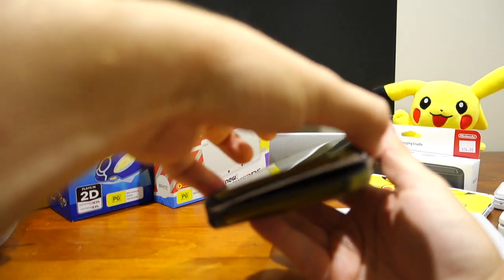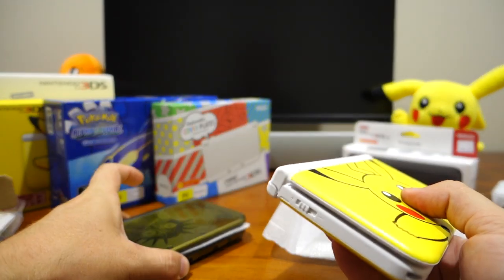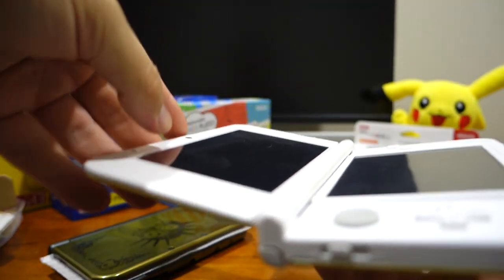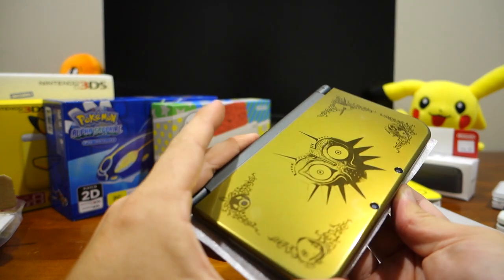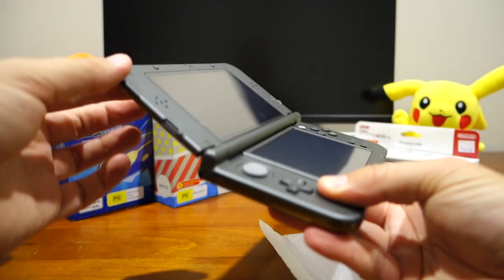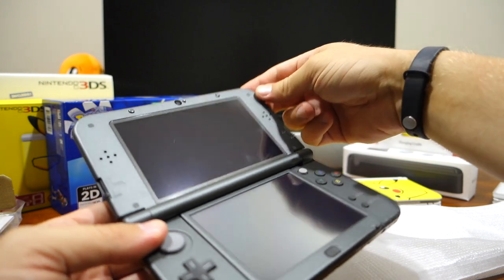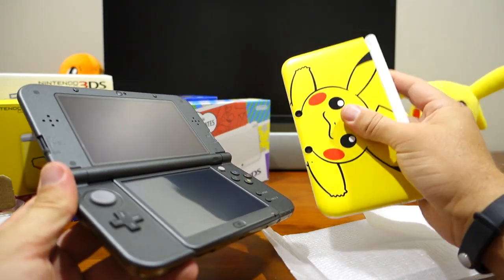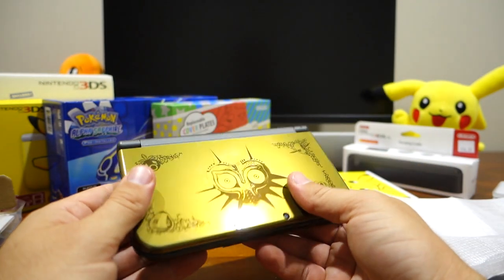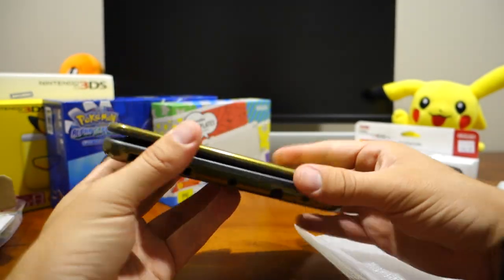There's actually no click in the hinge on this one. On all the XLs I've tried and on the new 3DS XL black version I had a couple of months ago, when you open the top screen you get that audible click and quite a bit of screen wobble. Whereas on this one it's just more of a dull suppressed opening. And the top hinge on this one is actually quite firm, which is good news. Maybe between the Australian and Japanese release of the 3DS XL and this special edition, they've actually upgraded the hinge slightly, or maybe this is just another variant in the Nintendo manufacturing process. But in any case, that is actually quite nice.